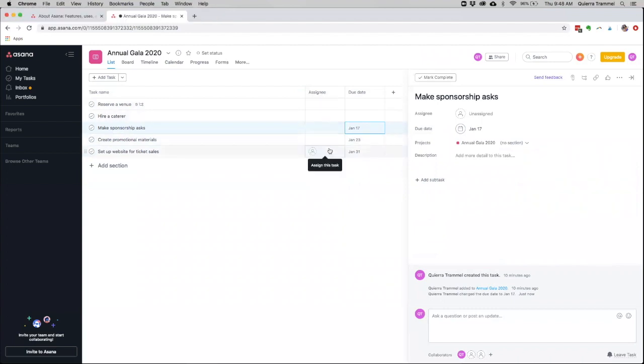All right, so you have all your tasks, your subtasks, you have your due dates. Now it's time to spread the love. This is where you get to assign people to help you, which is amazing. Please get some help. Please do not plan this by yourself.